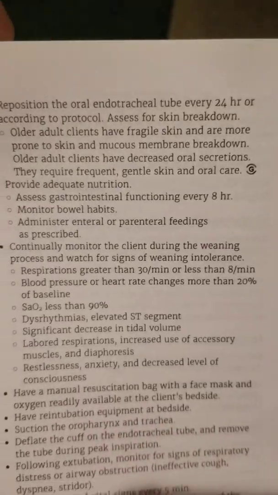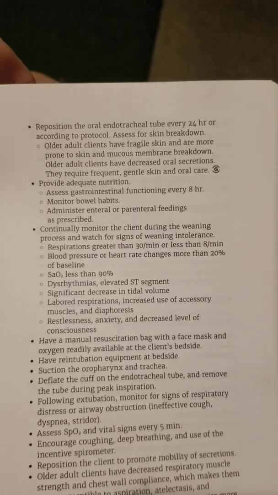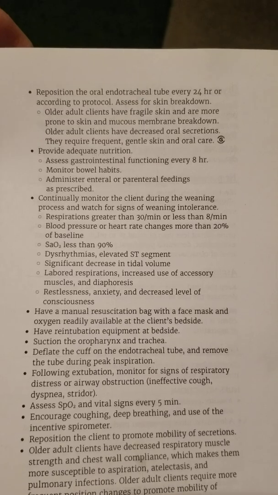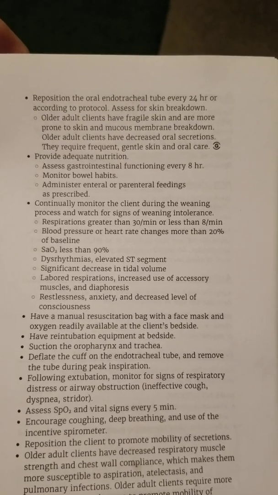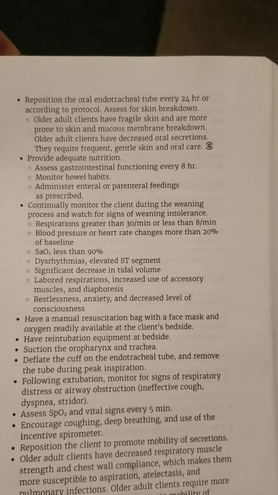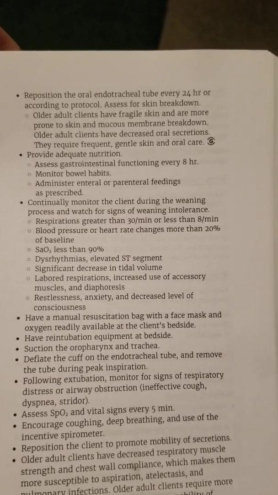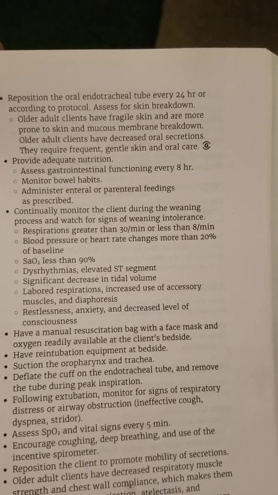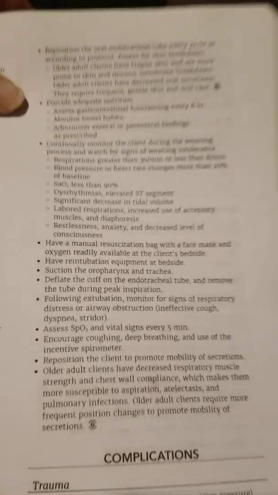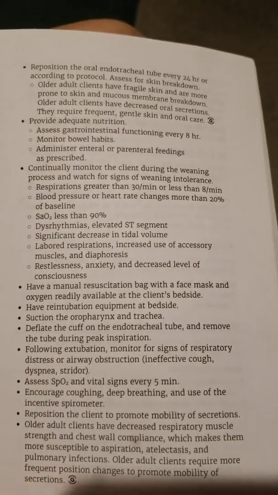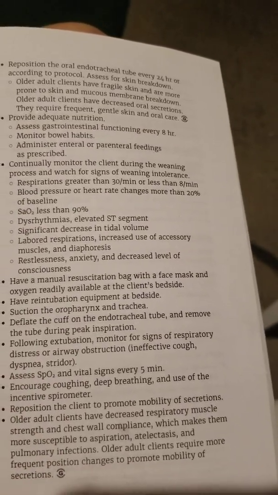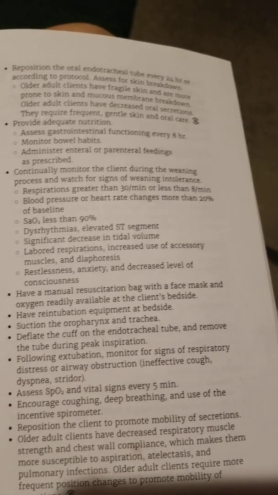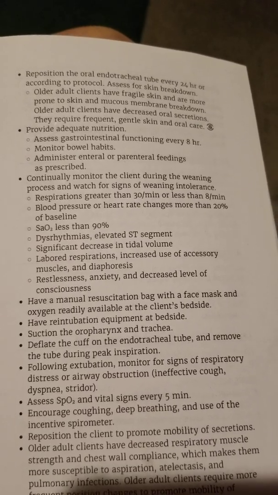Reposition the oral endotracheal tube every 24 hours or according to protocol. Assess for skin breakdown. Older adult clients have fragile skin and are more prone to skin and mucous membrane breakdown, so be aware. Also, older adult clients have decreased oral secretions. They require frequent, gentle skin and oral care. Provide adequate nutrition. Assess GI functioning every 8 hours, monitor bowel habits, administer enteral or parenteral feedings as prescribed.